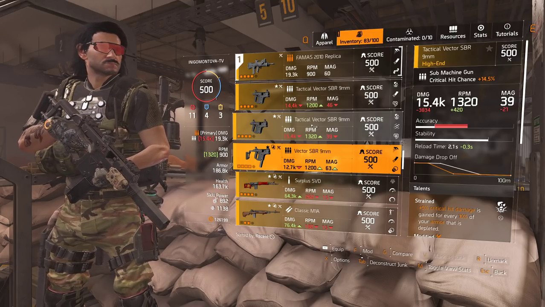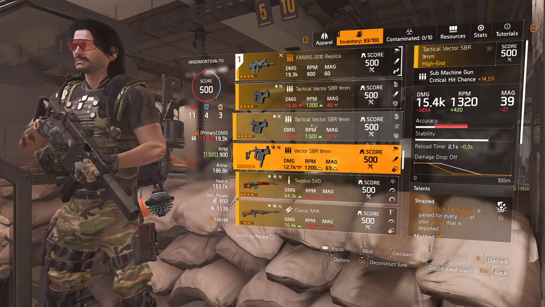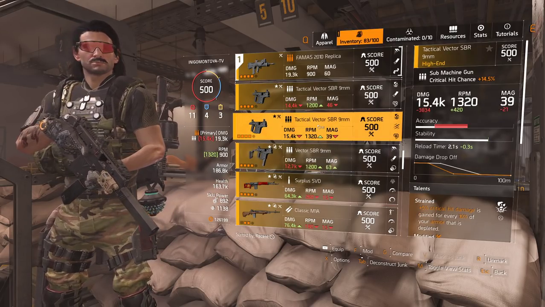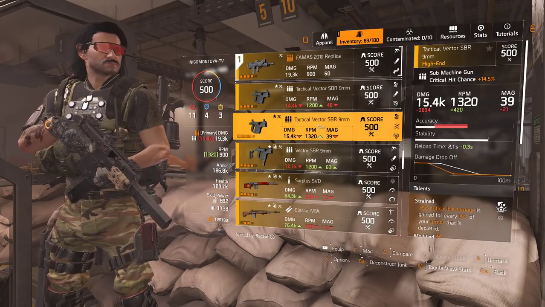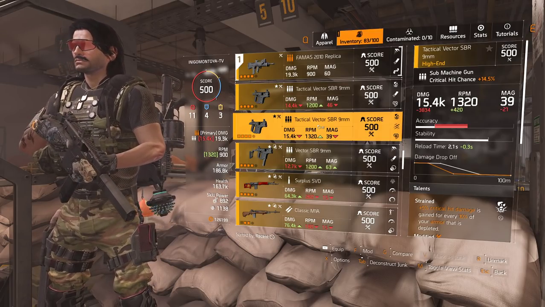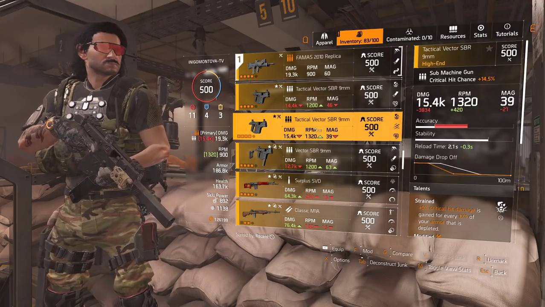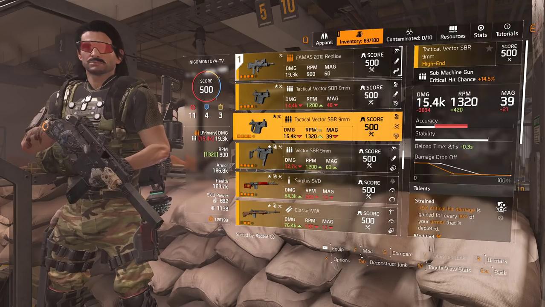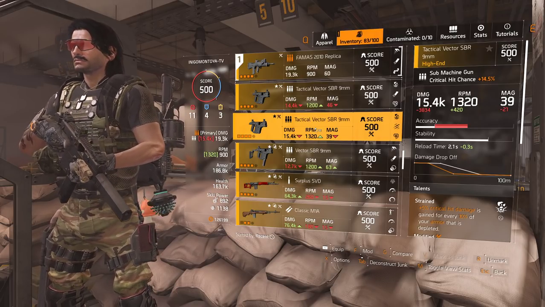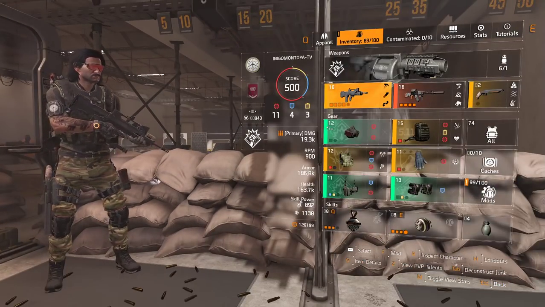But as far as damage output goes, if you look at the DPS charts, there's nothing that competes with this stubby Vector. It is the highest burst damage in the game. It beats everything else as far as burst damage. It's out of control how fast you can deal damage with this. But it's short-lived because you spend half the time reloading, potentially more than half the time reloading. So keep that in mind.